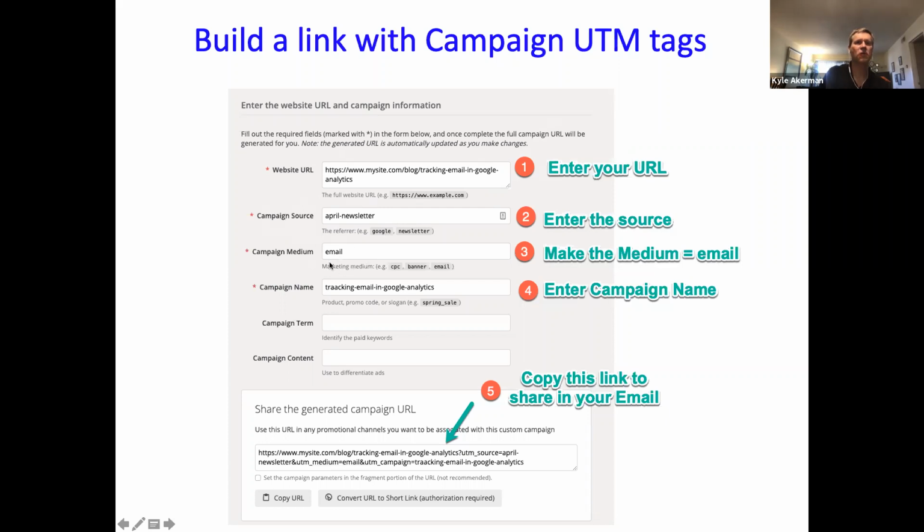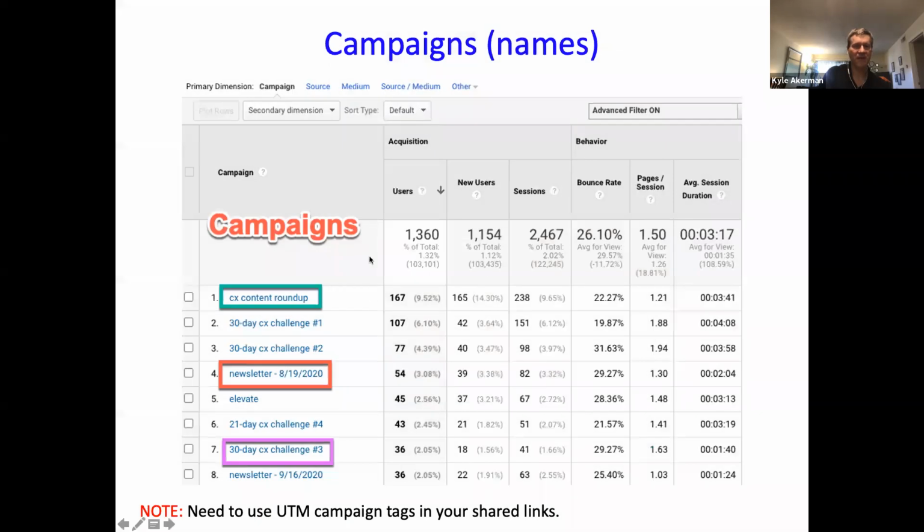Your medium would be email. The campaign name is whatever you call it. Then you copy this link, and that's what you share in your email or in your social media. Once you've added these tags, you get information in this campaigns report.